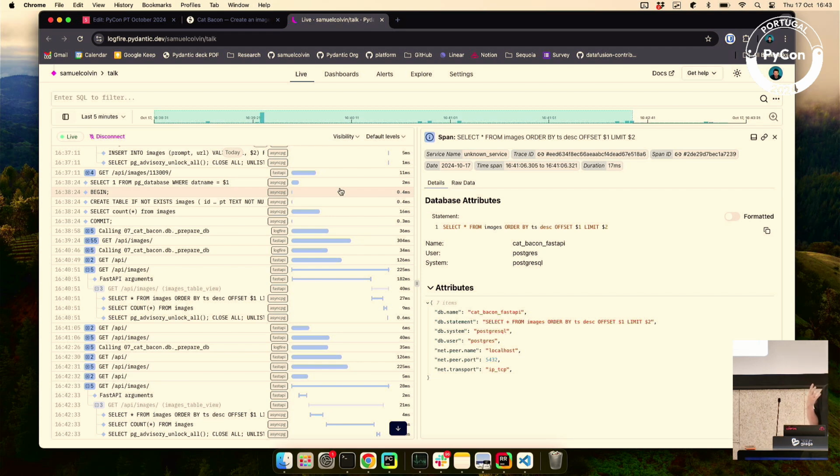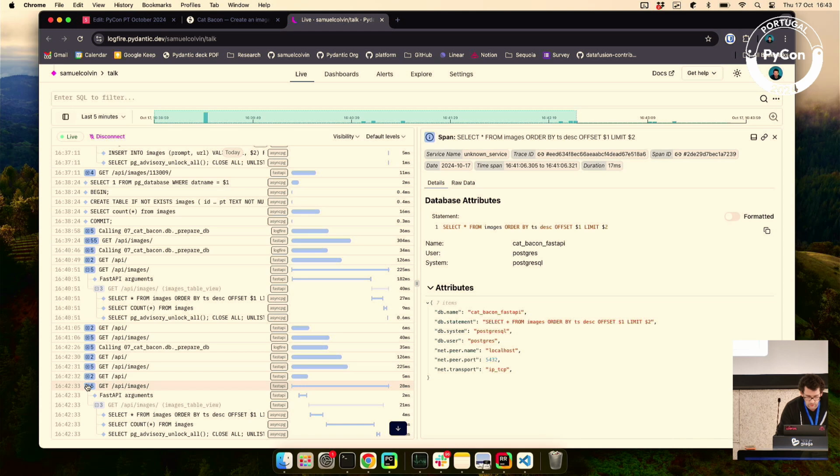So one of the things that makes Logfire particularly powerful is we allow you to write SQL directly against your data. And so that means that you can, of course, use the canned dashboards and alerts and live view that we have, but you can also go and do whatever query you like. You can effectively use Logfire to do analytics against not just your application, but how people are using your application. So one example of that, we might want to ask what animals have people wanted to generate images of.